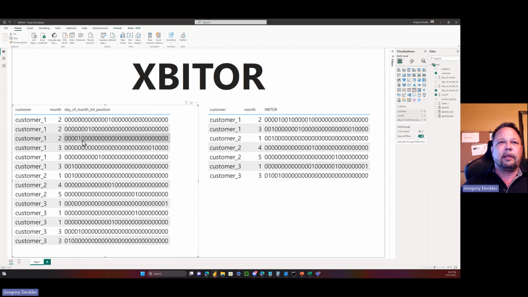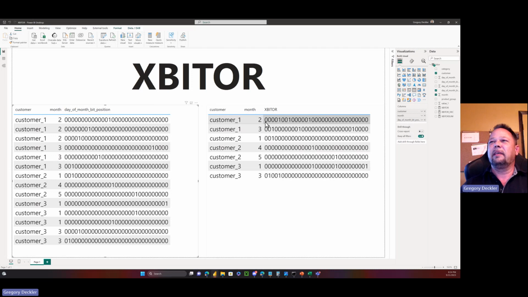Customer 1. There's a 1 in the 5 column, essentially the 8 and the 14, I believe. And so when you do a bitwise OR on all of that, you get 1, 8, and then 14. This is what they were looking for, and I think that eventually they just wanted to count the ones and say that there were 3 days. Anyway, it doesn't really matter.